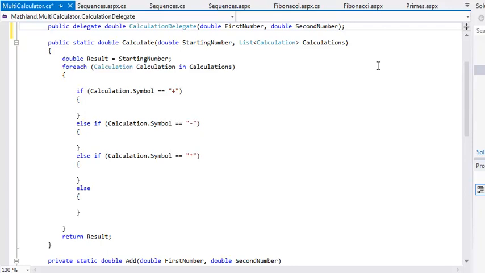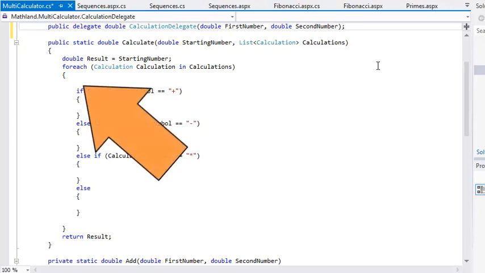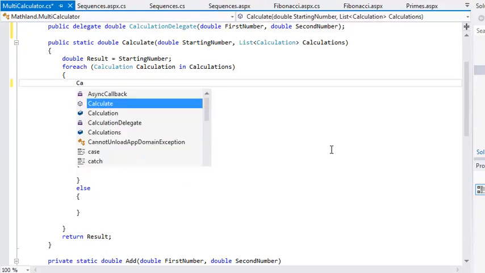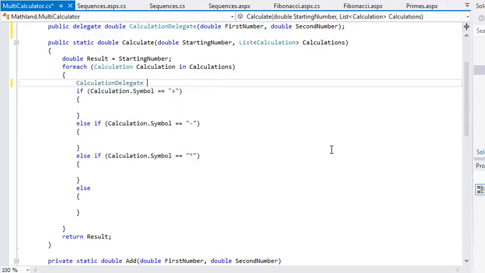Next, you're going to create and use an instance of your delegate. Add the following code on the first line of the foreach loop in the Calculate method. CalculationDelegate calculatorDelegate. A delegate object is created just like any other C# object.